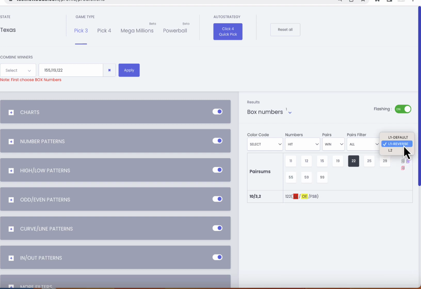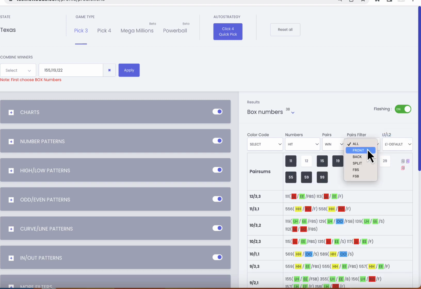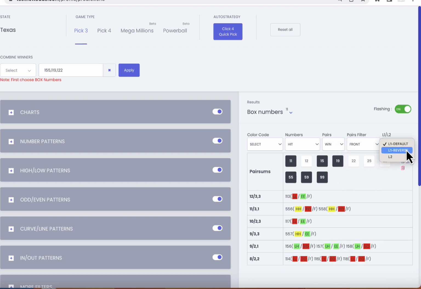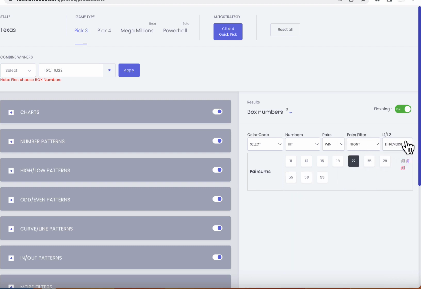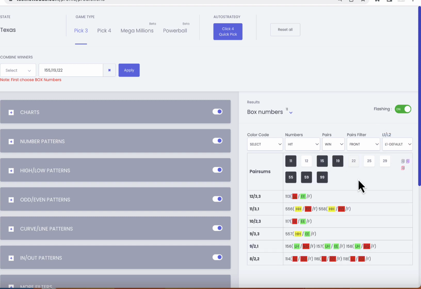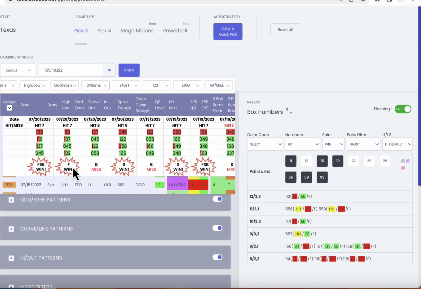But if you believe that the front was going to come out, then you go with the front like that. Okay, and the reverse, 0 numbers, is telling you no numbers to play on the reverse, just here. So here, hit, win, front. See? Match the patterns. Hit, win, front. So simple. Okay, now let me show you something really good.